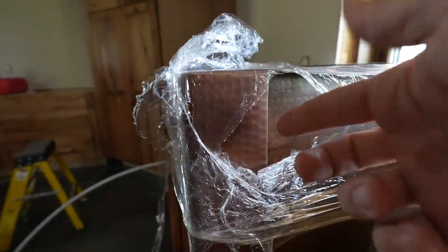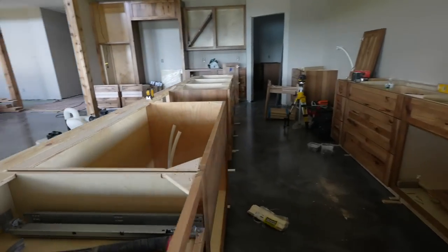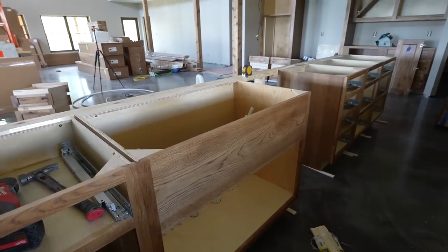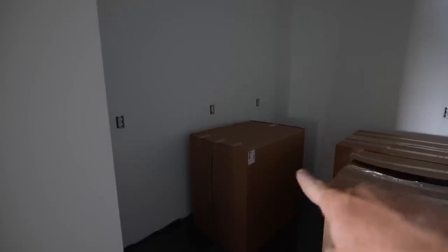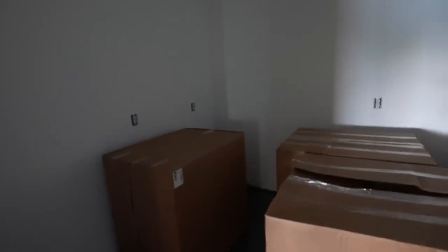This is a copper farmhouse sink - it's an apron style that sits out front. I knew I would have to cut out this whole front of the cabinet. Now that all the cabinets are installed, the countertops can be measured. I'm going to get going on this pantry - it's a large pantry with a bunch of cabinets going across with a countertop, and these are extra deep so I have to do a little frame out. There's going to be a 30-inch countertop instead of the standard 24-inch.